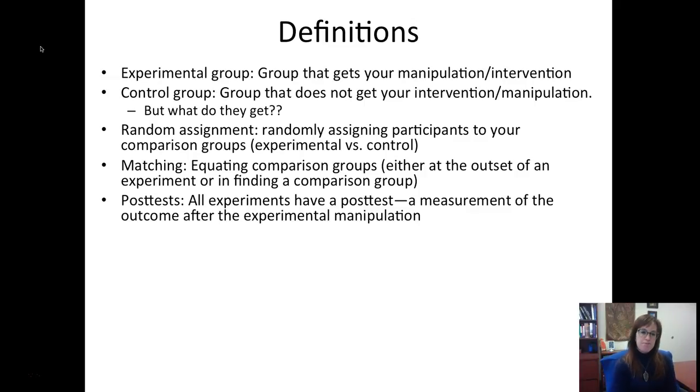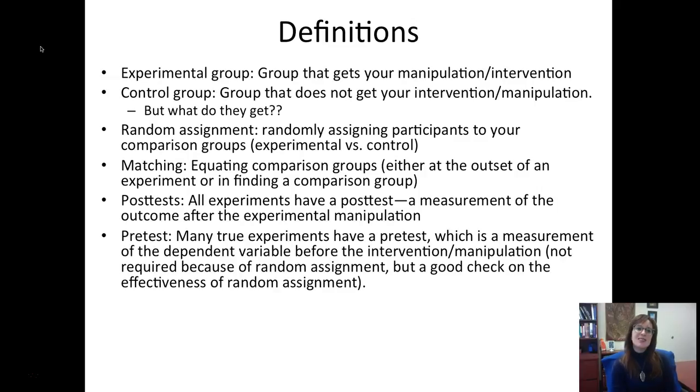So we'll talk a little bit about pre-test and post-tests. All experiments have a post-test. That's a measurement of that outcome variable or that dependent variable after the exposure to either the experimental or the control condition, or multiple experimental or control conditions. And the pretest, on the other hand, is the measurement period that comes before an exposure to whatever our manipulation or intervention is. Many true experiments have a pretest measurement point. And so that's the measurement of that dependent variable again before we do anything to people, before we expose them to anything, do any sort of manipulation.